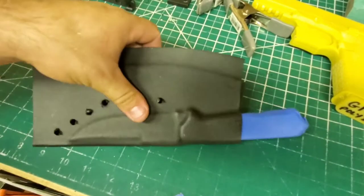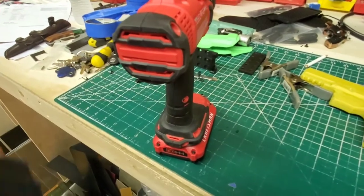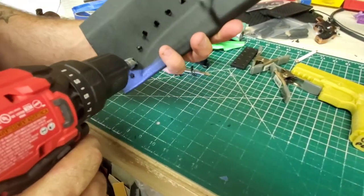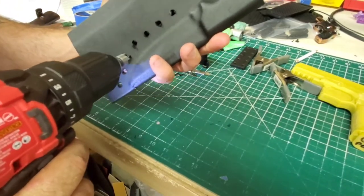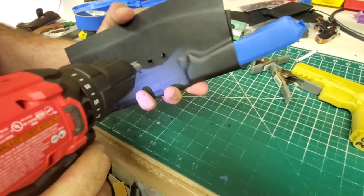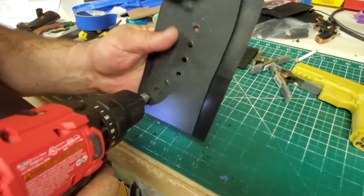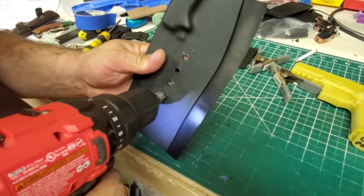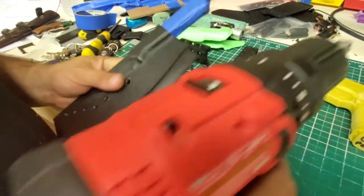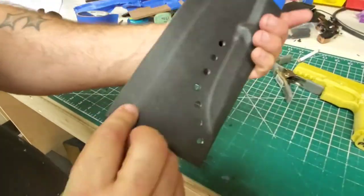So, can't forget our tool here. Only a couple bucks, you can find them at Home Depot. Knife Kits also sells them if you don't want to wait for shipping. Fantastic, fast tool, and does a damn good job.